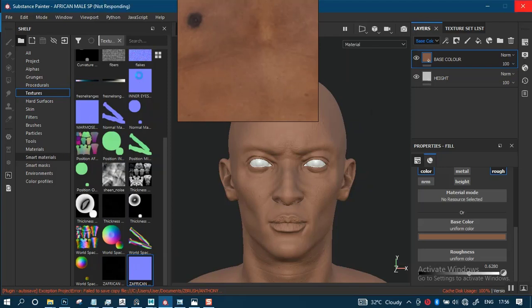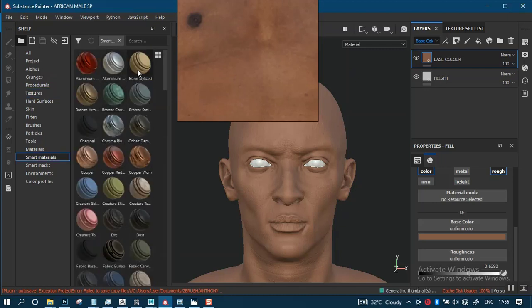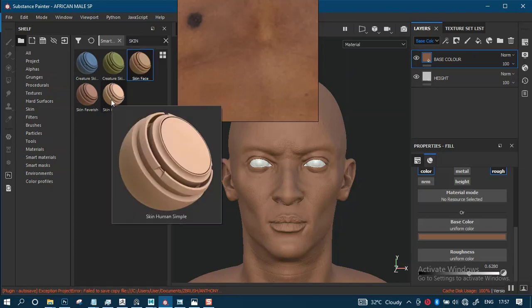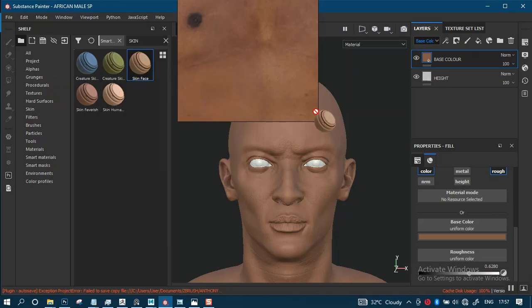There's actually a skin texture in here that we can use. If I just type in skin, I believe skin, face, skin human, that should be the skin face.